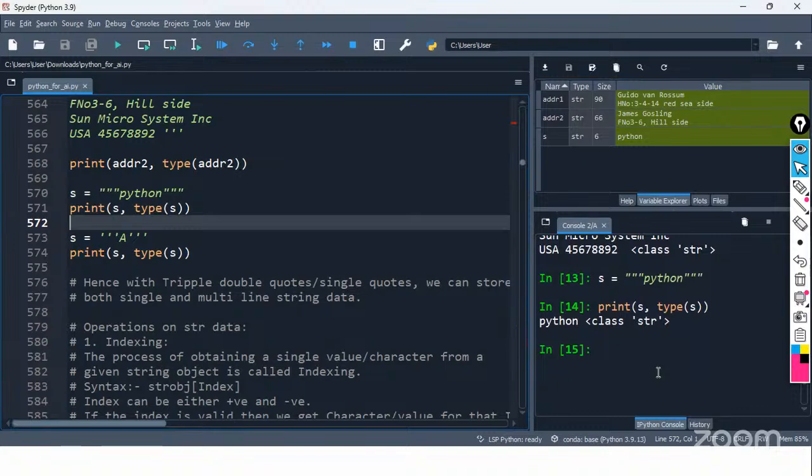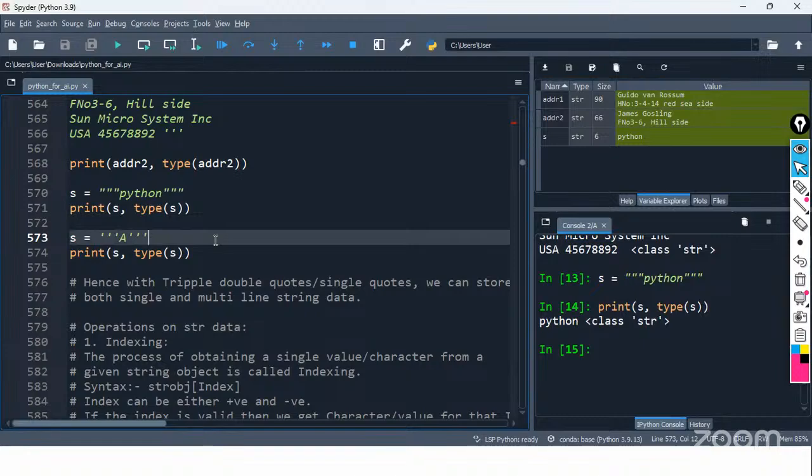Making sense? Then in the next example, what am I doing here? I am storing the alphabet A, where I have placed A in triple single quotations. But anyhow, this is single line string data, so I need not use triple single quotations, right?